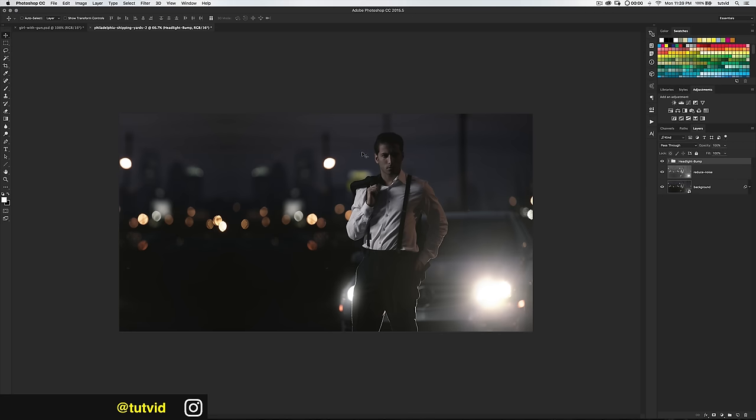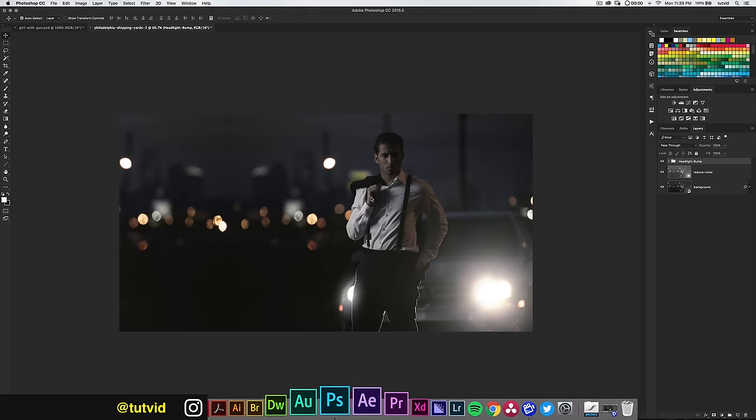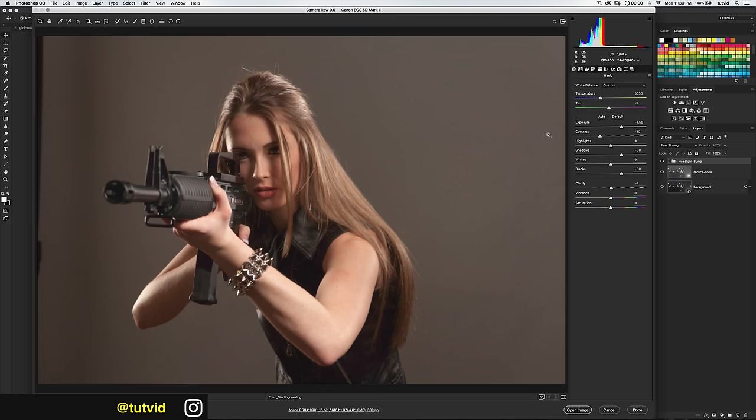Let's go ahead now and look at the actual subject for this image. And I've got the subject over here in my Finder. It's the Eden Studio RAW. And by the way, you can download this if you check out the link down in the description. So I'm going to drag this into Photoshop as well. Again, I have all the settings that I want here in Camera Raw already. The image was actually a little underexposed out of the camera, but we shot Raw, so that's great. We can compensate a little bit.